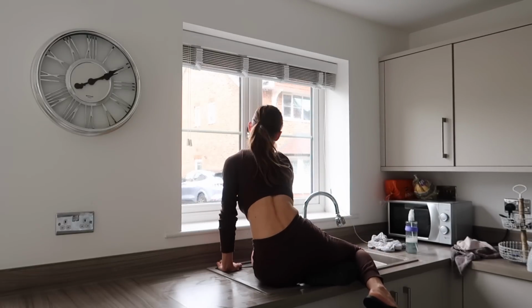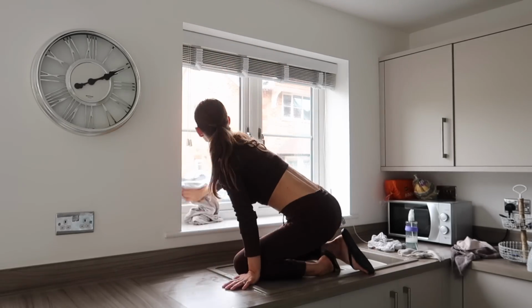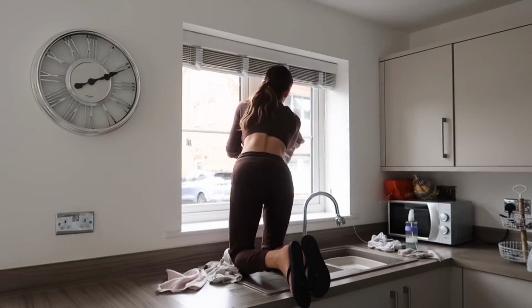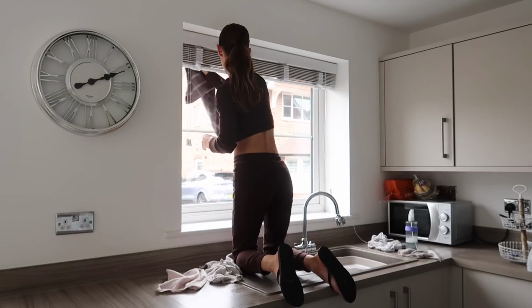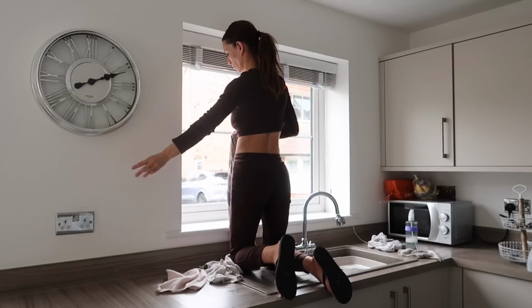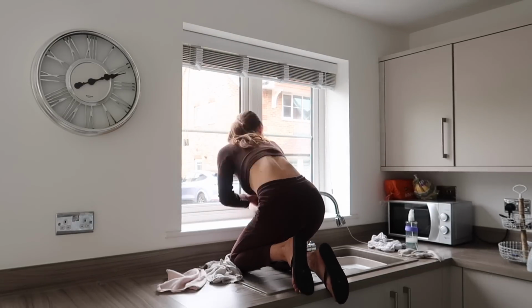So I was concentrating on that, and whilst I did that, I then realized that when I pulled down the blind, I was like, oh my goodness, I've not cleaned this blind for ages either. And obviously this blind in particular will have grease on it because it's near the cooker and all the cooking things. So as you can imagine, it's a nightmare to clean, and it's probably why I've put it off. But I realised that I just made a schoolboy error by cleaning the window first. But at least I got the dirt off, from the milk and stuff.